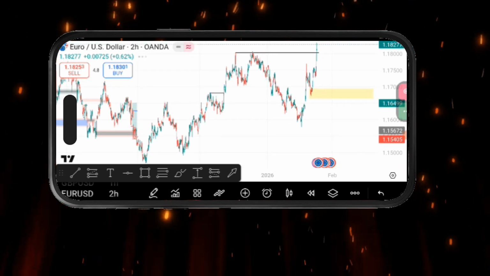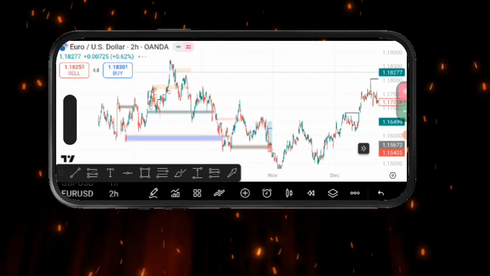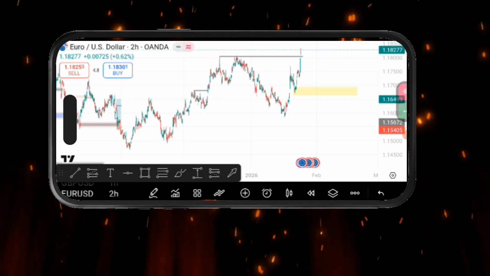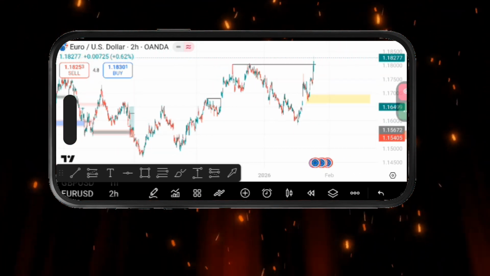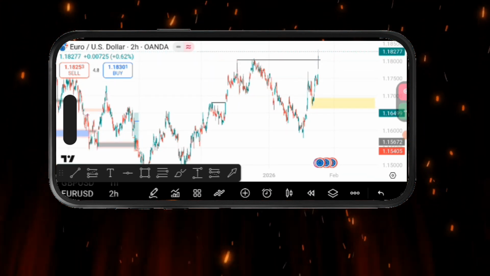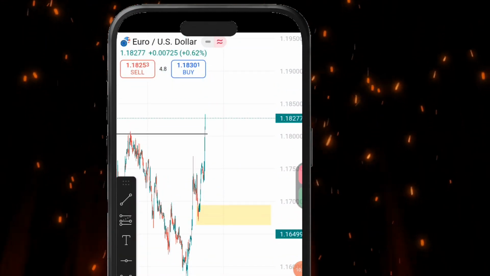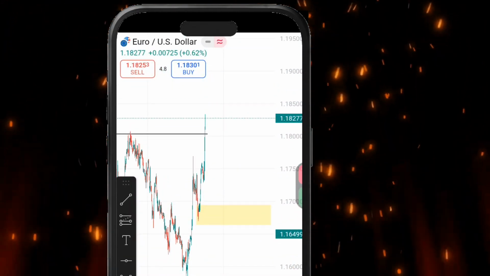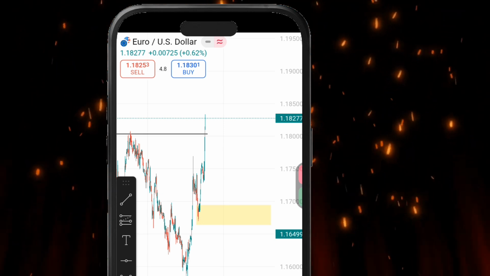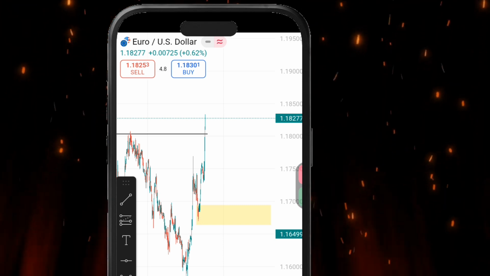Okay, now on here you can simply be able to see what is going on in the market. This is giving you like a computer view. Okay, so this is how to actually navigate your way around, how to use TradingView on your phone. I'll be doing a special video to explain how I do my analysis on my phone, but for now I want you to use this video to go and set up your TradingView in your phone and everything that you need for your trading.